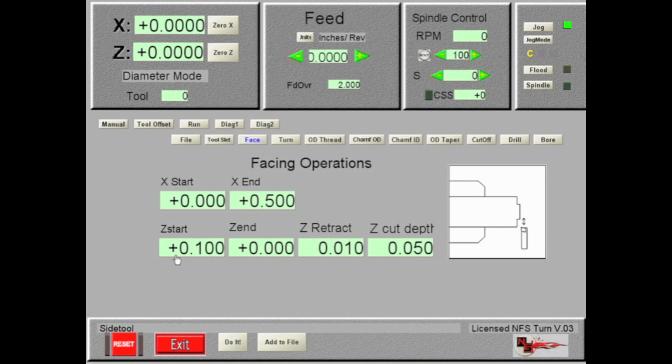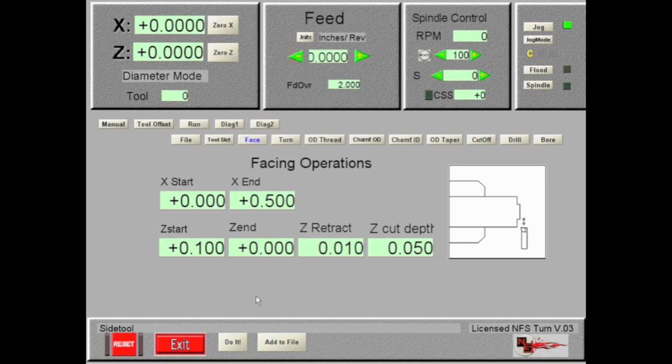Z start, notice in this case I'm starting at a positive value and I'm going to finish at Z0. So this facing operation is going to clean off the end of my stock, leaving me with the end of the stock at exactly Z0. Z retract is how far I want to back the tool off between each pass, and Z cut depth is the depth of cut I want to make.